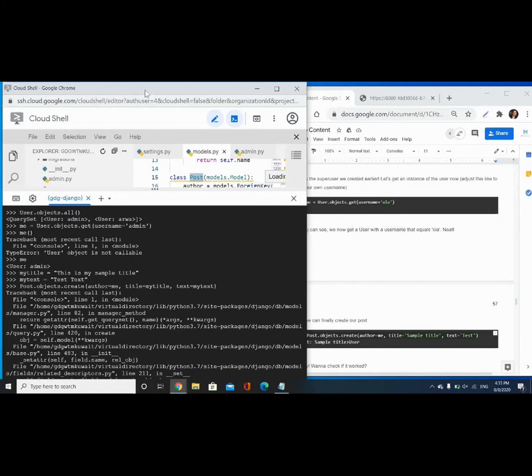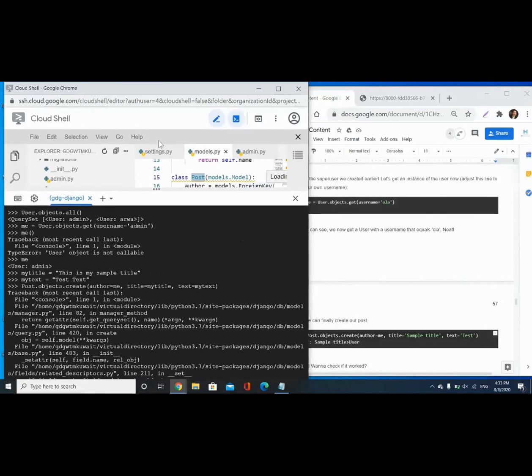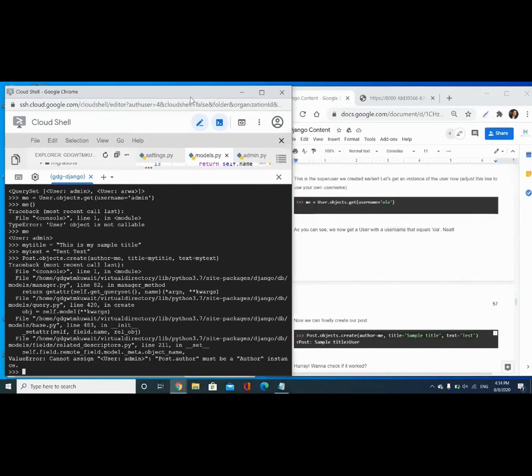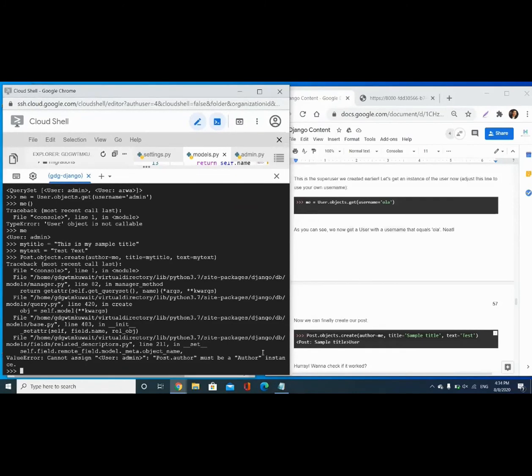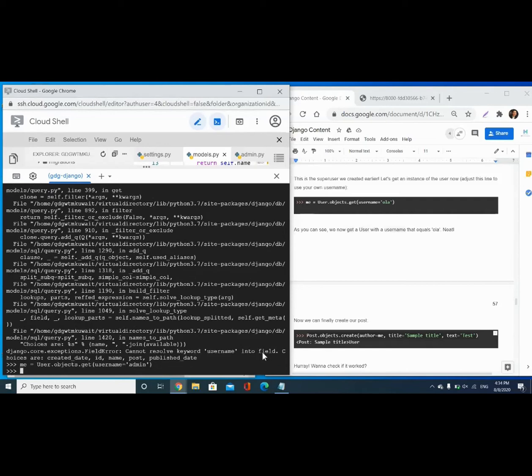If it's giving you an error, you can check the error. Just a second, I'm going to the troubleshooting here. We need to check the models.